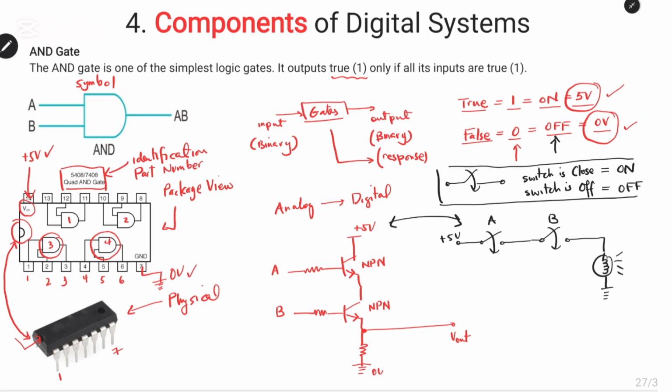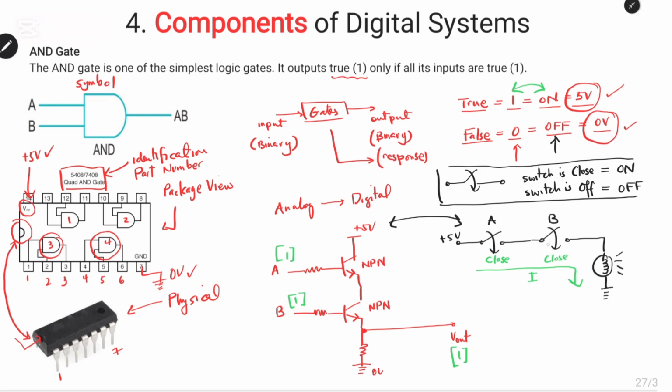I will now explain. When we want the output to be 1, that means both inputs must be 1. Therefore, we can apply 1 at input A and 1 at input B. When we want the switch to have a value of 1, it corresponds to the on state. That means we are closing the switch. So we close this switch and we close this switch. This becomes a closed loop circuit, and current will flow in order to light up this bulb.